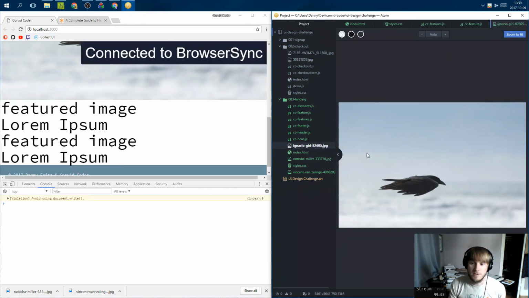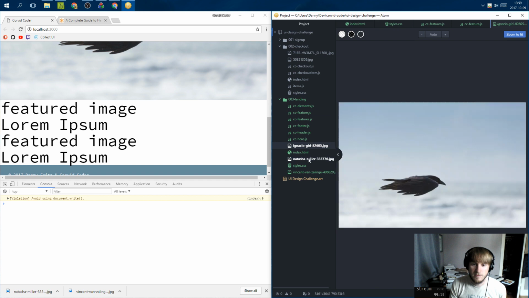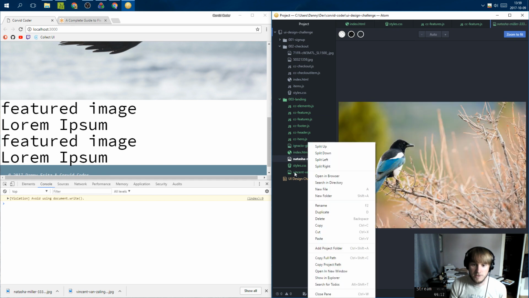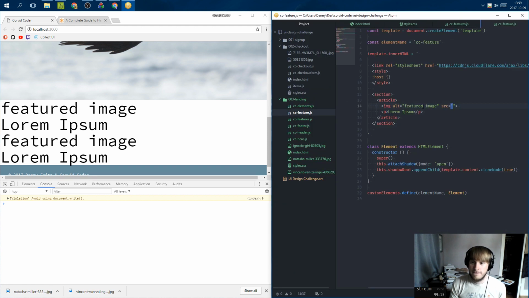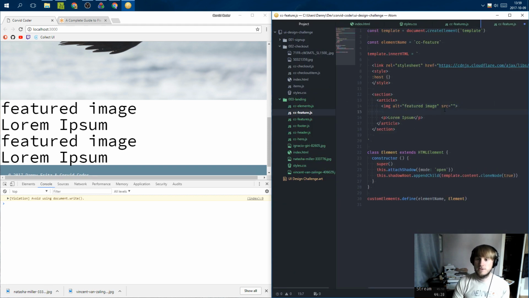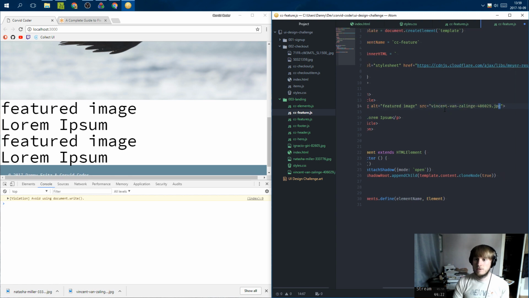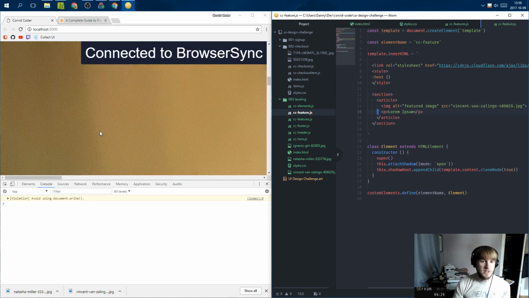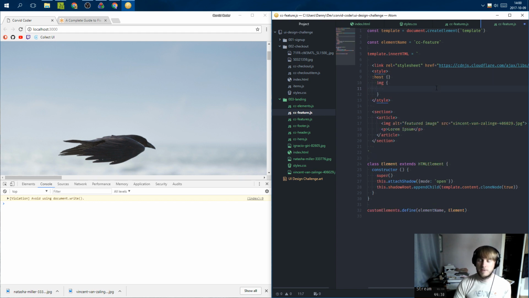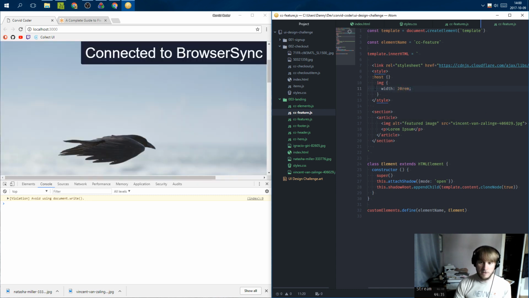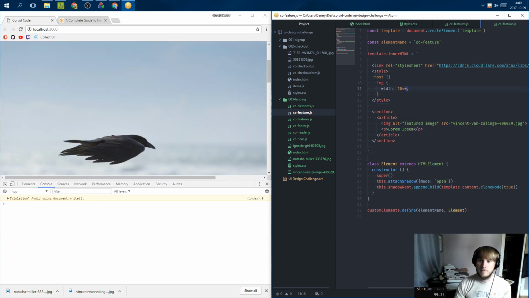Now, which one was that one? Let's do the nuthatch first. Let's give it a source. Okay, so that is big. Let's make it smaller. So image width. Let's make it 20 or 20 VW.